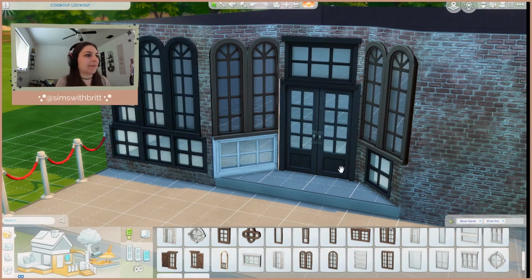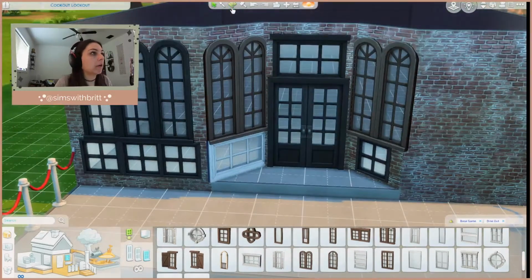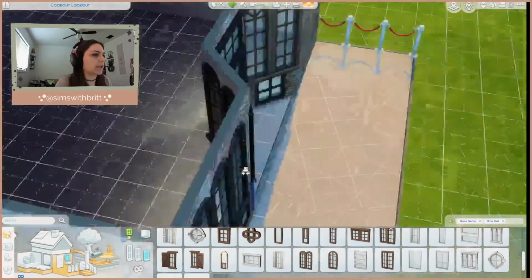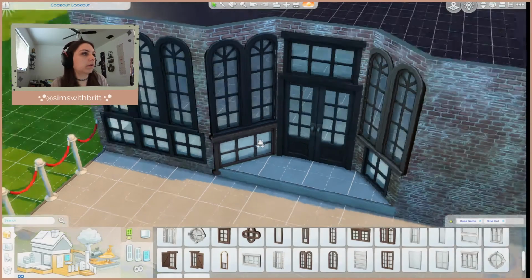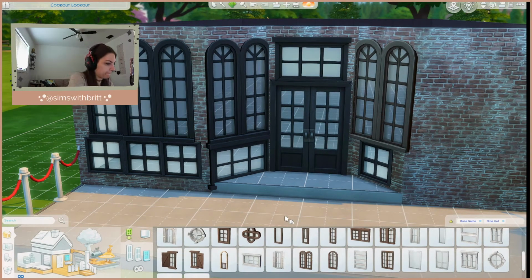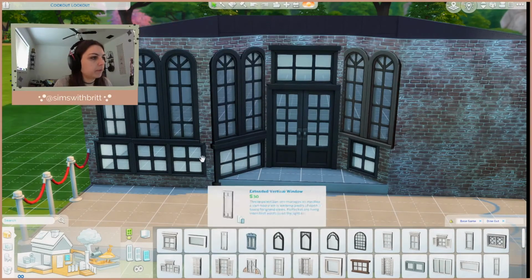Like, trying to match as well. Kinda works. Oh, come on. Color only changes on the one side. Boo. Different window.